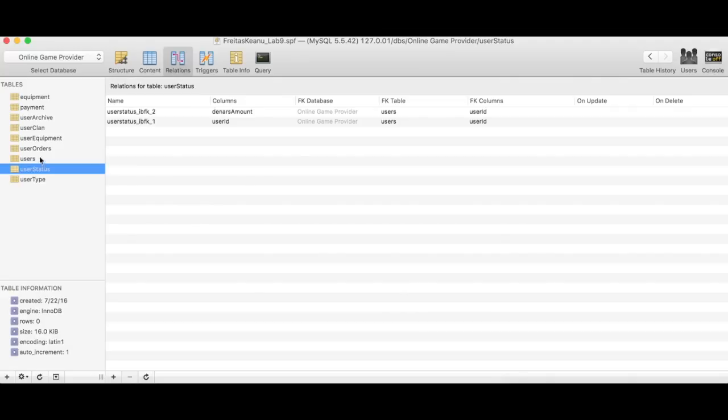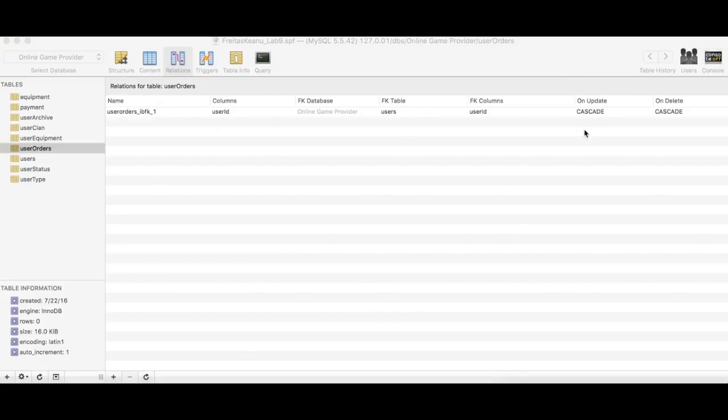And then we'll go to user orders. User order relations is also to the user ID and users table. I added cascade on delete and cascade on update, so that if you were to make any updates or deletes on that table, then it does it from the other table as well.